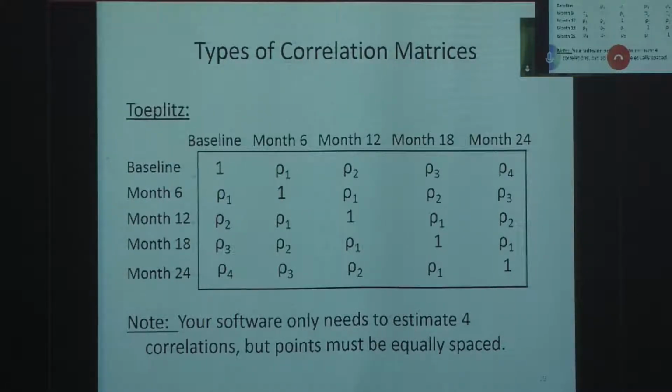The argument is, this is the CD4 count at one time point. This is a CD4 count 6 months later. So row 1, if you like, represents not baseline to 6 months and not 6 to 12. Row 1 represents the correlation between two CD4 counts measured 6 months apart. This is also 12 to 18, CD4 counts 6 months apart. These are CD4 counts 6 months apart.